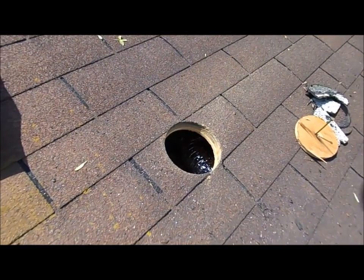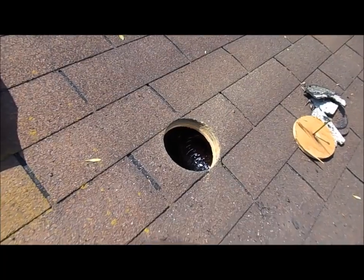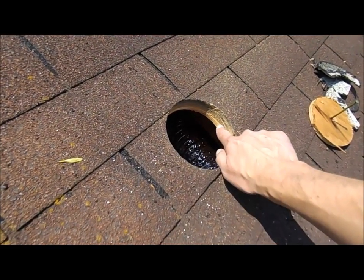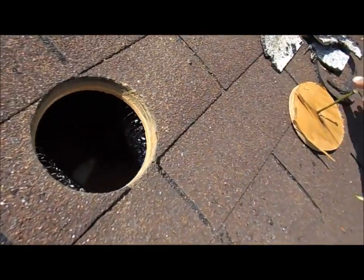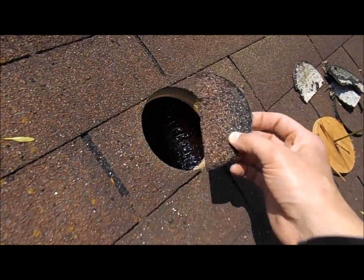So I'm going to get this installed here in a second because I guess there is rain coming today, so we should probably do something with this hole. A couple things to note, if you look on the side here, I got about 1 inch worth of asphalt shingle here. Maybe these top are fiberglass, but there's the old layer here, and then this is the newer layer. Well, I'm not going to say new because these are quite old already.